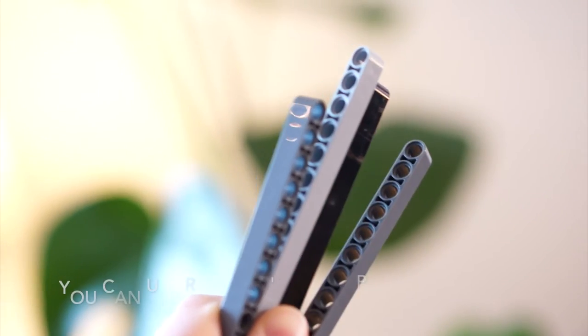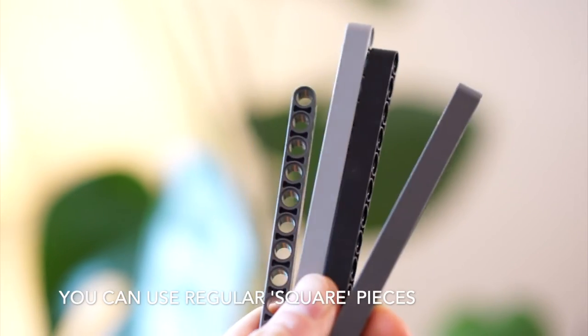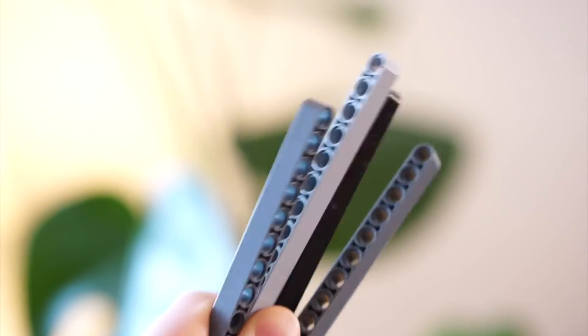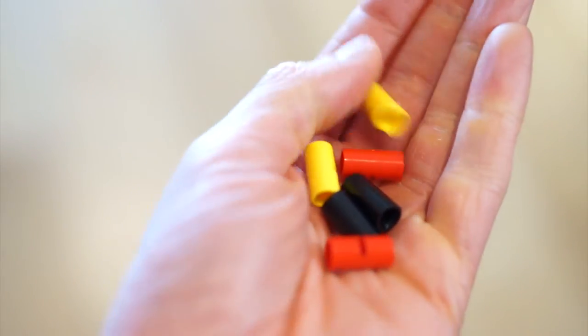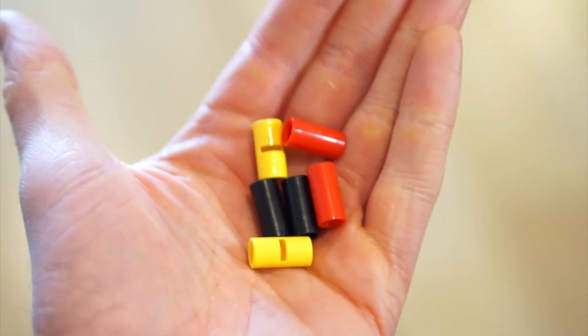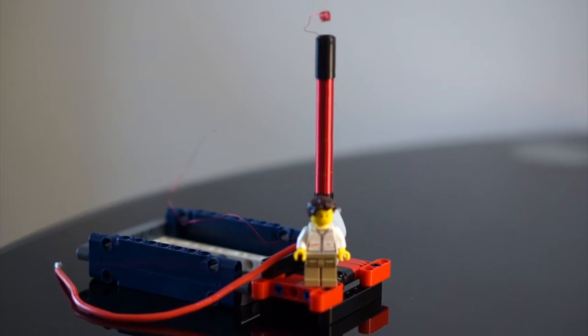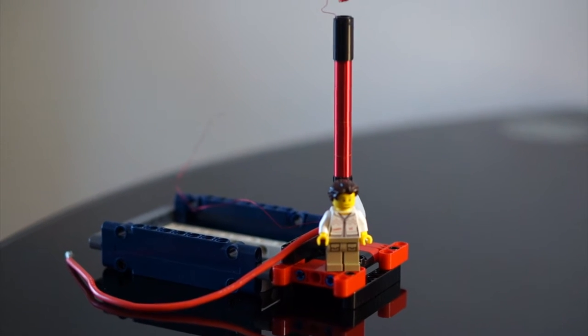Unfortunately, as I mentioned earlier, this circuit is quite forgiving, so you can use a wide variety of shapes and sizes for your coil. For instance, this circuit scales down quite well. You can even use these small connector pieces here to build a tiny tower. And here's one I made earlier. It's not quite as powerful, but it does actually work. I'll show it in action a little later in the video.